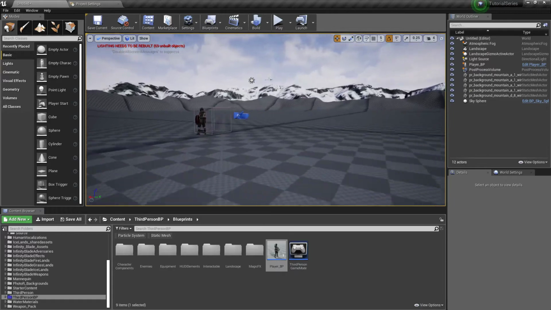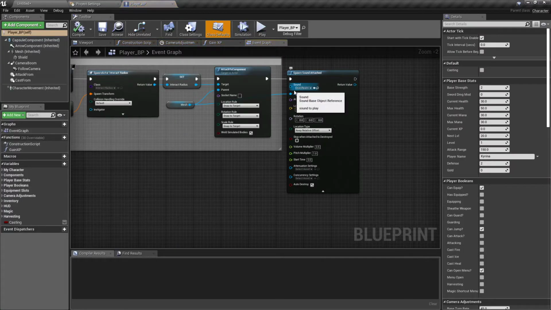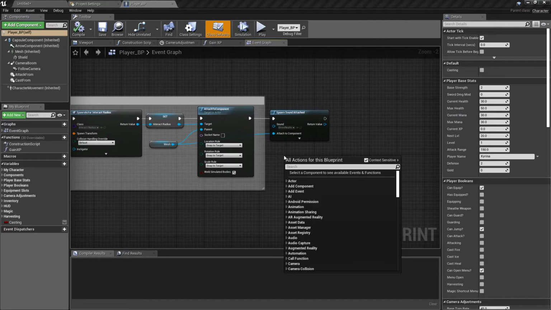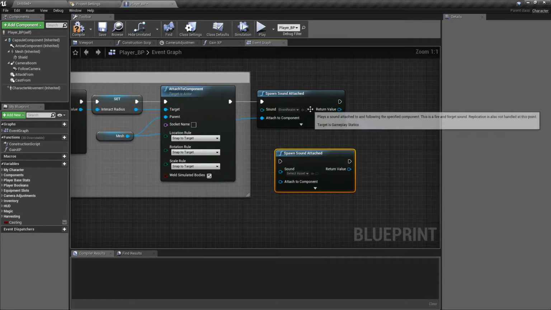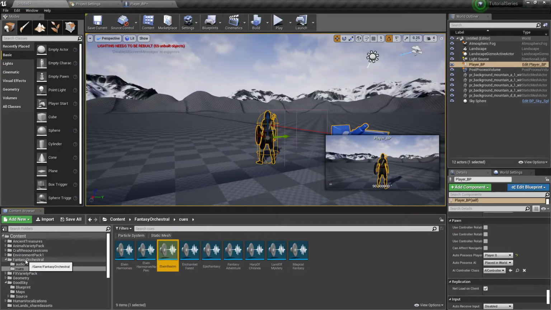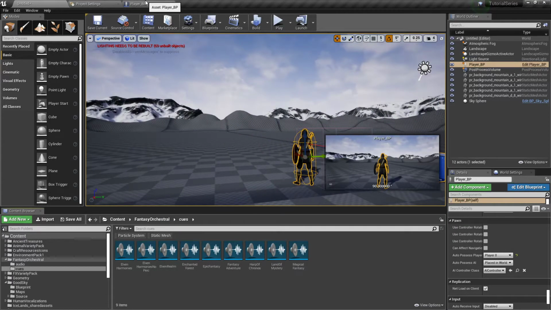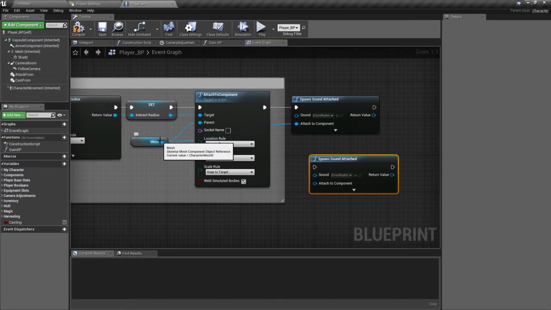Alright, this is my second time recording the landscape one because I recorded a full hour-long one, and then I realized, oh, maybe I should split it up into sections. So the only other thing I've done to the player is at the very end, I've right-clicked and selected Spawn Sound Attached. And this was to add some background music, because in the Fantasy Orchestral Pack, which is also free, they have this really nice one called the Elven Realm, which works really well for the snow environment I was going to set up. So I've just selected that, gone in, hit this little arrow and it applies it. You want to attach it to the mesh.